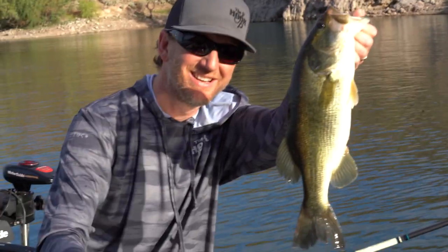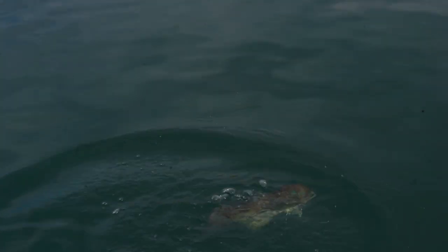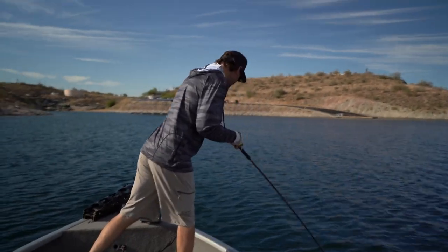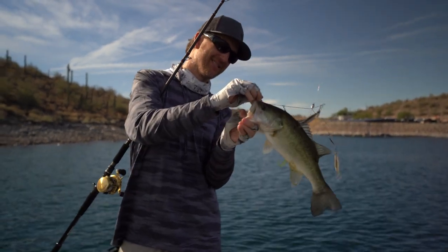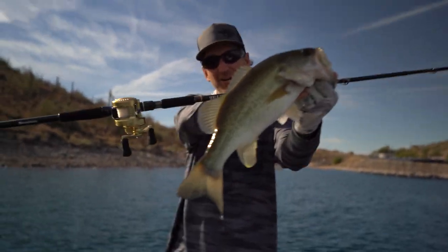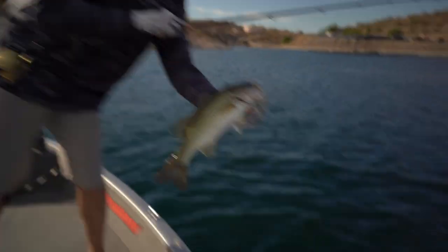Alright. Yeah, baby. Skinny dipper action. That's right. On the Triza. Alright. Oof. New Triza spinning rod. Bad ass. A new Triza, baby. Wow. Yeah. Thank you, buddy.